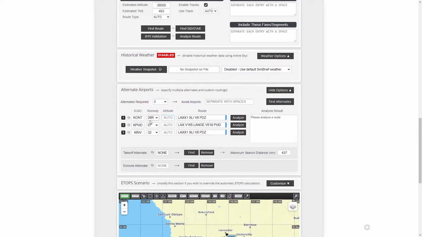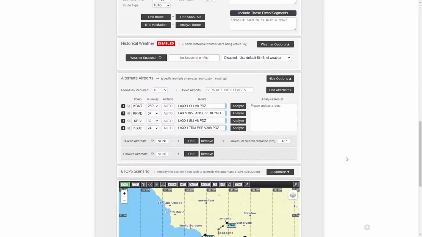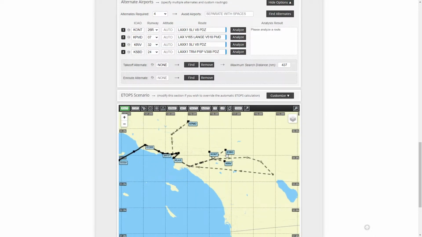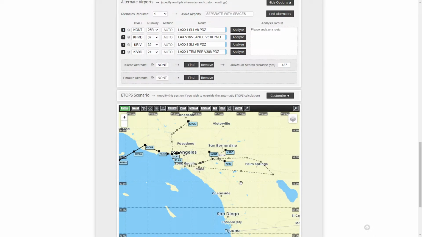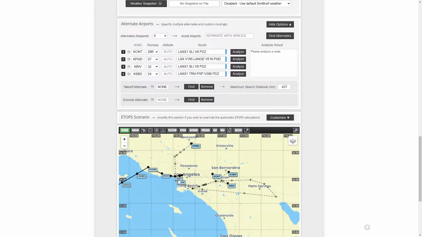So that is brilliant. Okay, so maybe 4. Why not? Let's have 4. So we have a contingency of 4 different airports. For the aircraft that we have picked, the 787, if we cannot land at KLAX, we've got 4 other airports, and as you can see, they're quite some distance away, away from maybe any weather or congestion. Maybe KLAX has an emergency and you can't land yet, so you have 4 contingency plans right there.